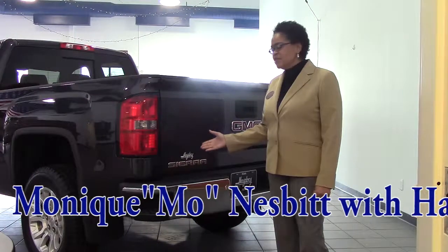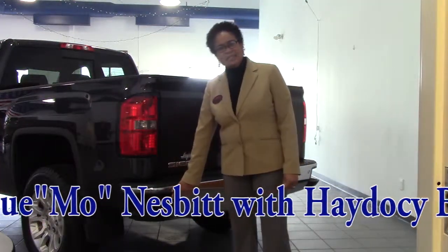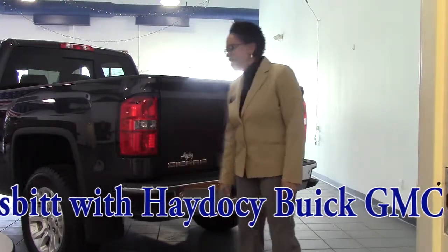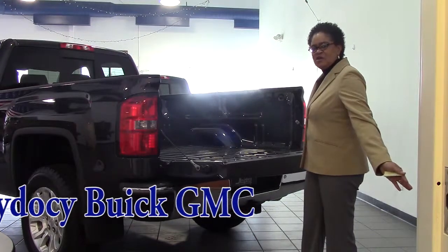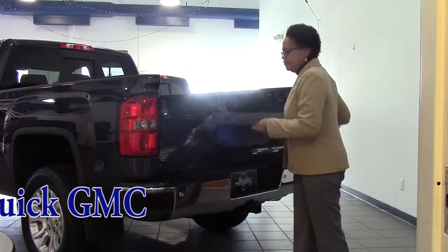Here's one thing I really love. Within the last couple of years, they've added this awesome feature with a step assist right back here at the rear of the vehicle. Makes it a little easier for women like myself to get in and out of the vehicle. And take a look at this — no effort at all needed. We got the soft liftgate handle. Look at that, no bumping or anything. And plenty of vent space in the back of the vehicle.